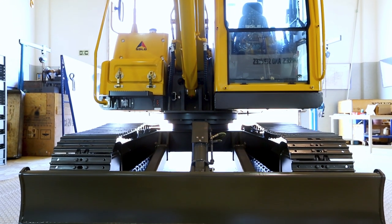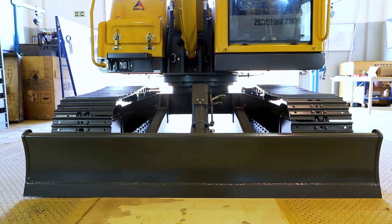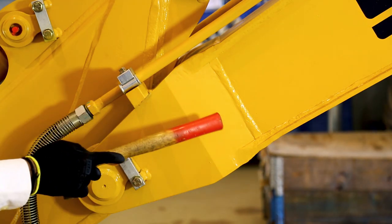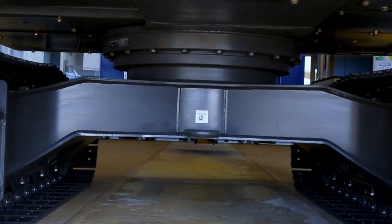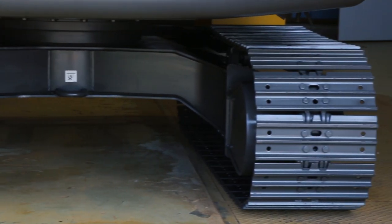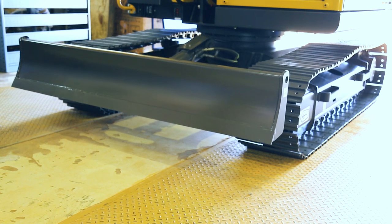You can look at the boom arm pivots — it's got thick, heavy-duty plates to handle high digging forces and disperse the load evenly. The boom nose is forged steel to handle the high breakout and digging forces. When you look at the center section, there is a good thick bottom plate to handle heavy load and distribute the stress evenly to the undercarriage.